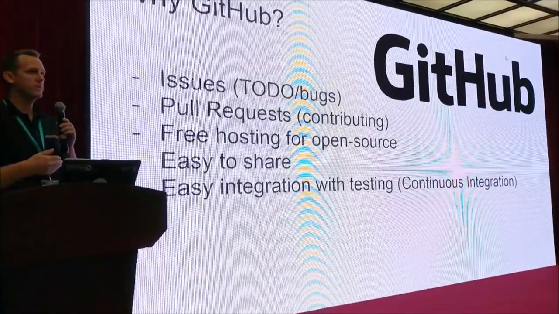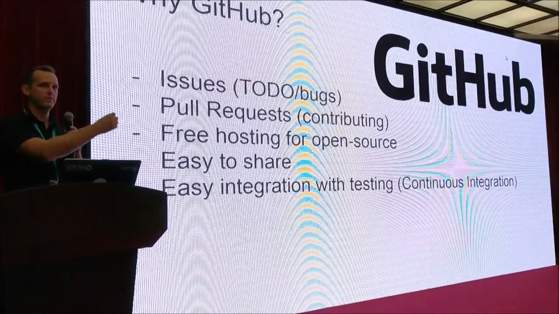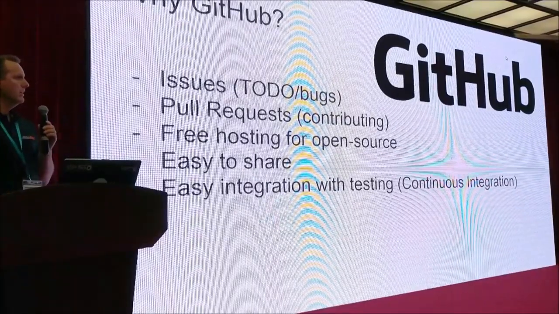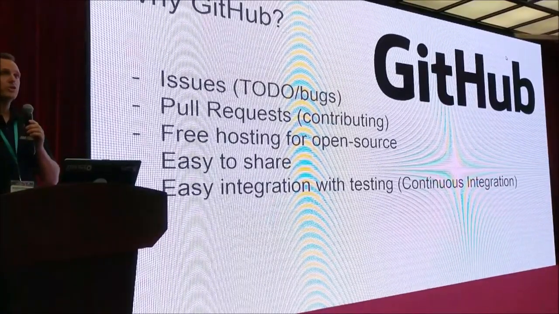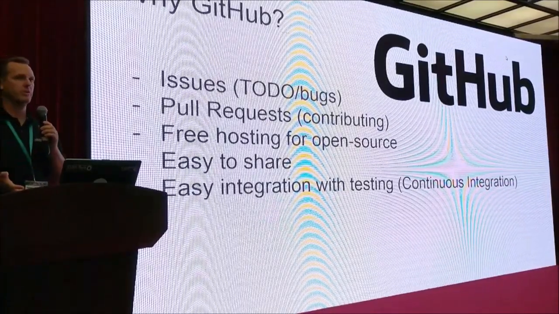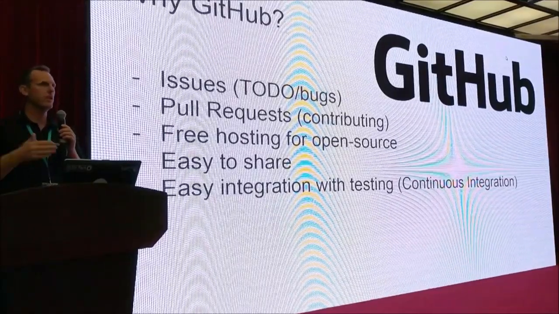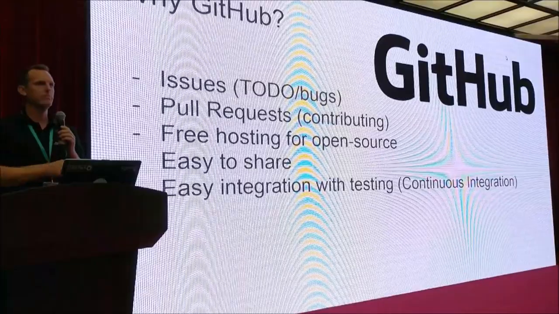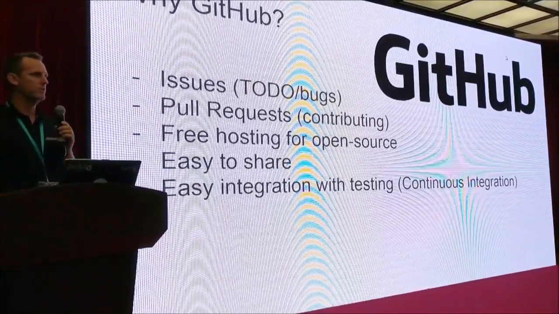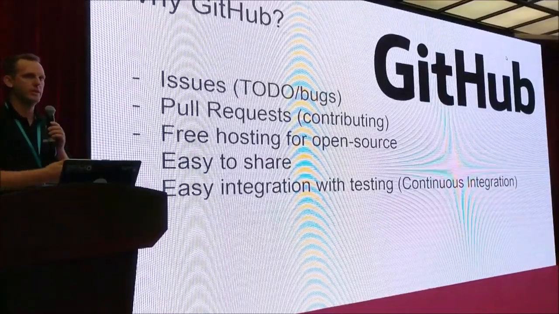And then we have pull requests, which is all about code that you have written. You can submit it to put it into the main code repository so you can contribute back. With GitHub, it's easy to share the source code. If you just have source code on your computer and you want to tell someone, oh, it's this file at this line number, it's really hard to tell that to someone. With GitHub, that's very easy. I'll demonstrate that as well. And GitHub also makes it very easy to test the code. We have an automation tool, the continuous integration.